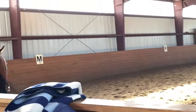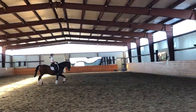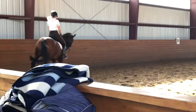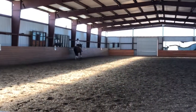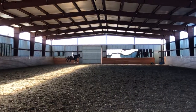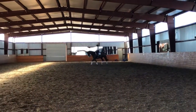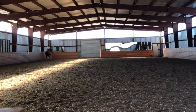Way better. Why? Because he is aligned and he's through. Because horses feel good to move forward when they're through. When they're crooked, it feels kind of crappy. And so the last thing they want to do is keep exercising. Like if you went to the gym and the personal trainer was like, well, you need to do it like this. And it was kind of crooked, or you had to do it with a twist in your body. You'd eventually be like, I don't know if that guy knows what he's talking about. Like it doesn't feel good to exercise with one shoe higher than the other. And so he's not evened out. And when he's not evened out, he's not gonna wanna go forward. If he's not put together, he also doesn't wanna go forward because being strung out feels yucky too.